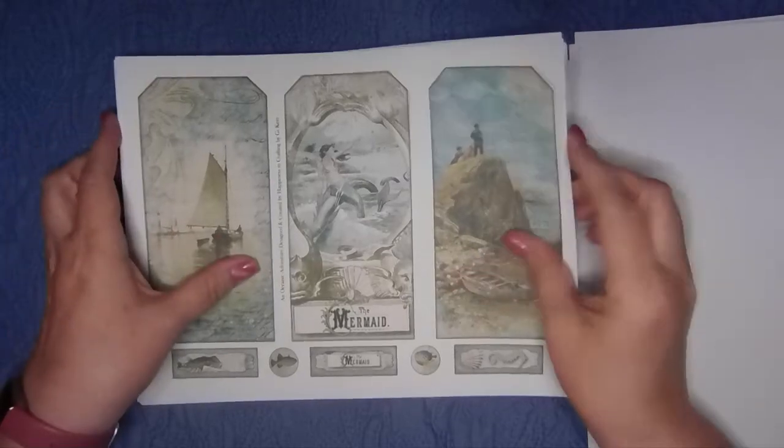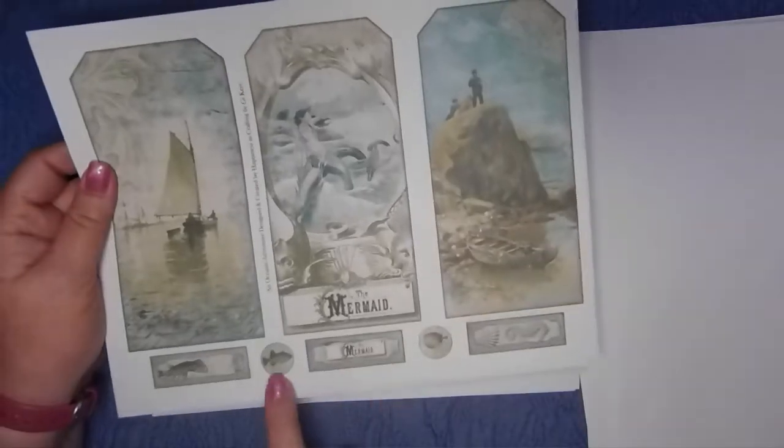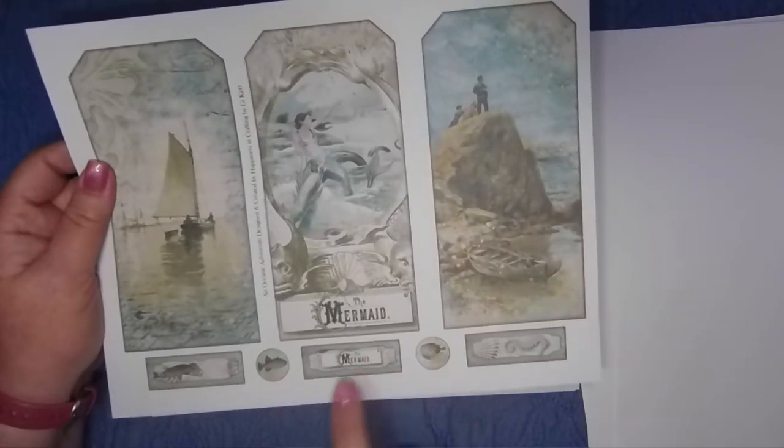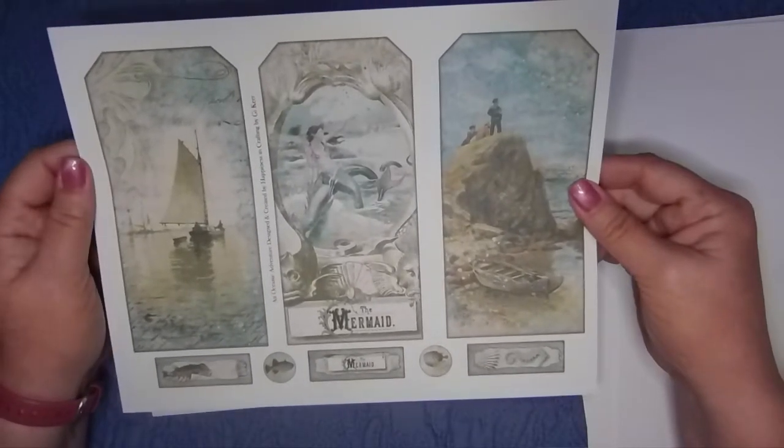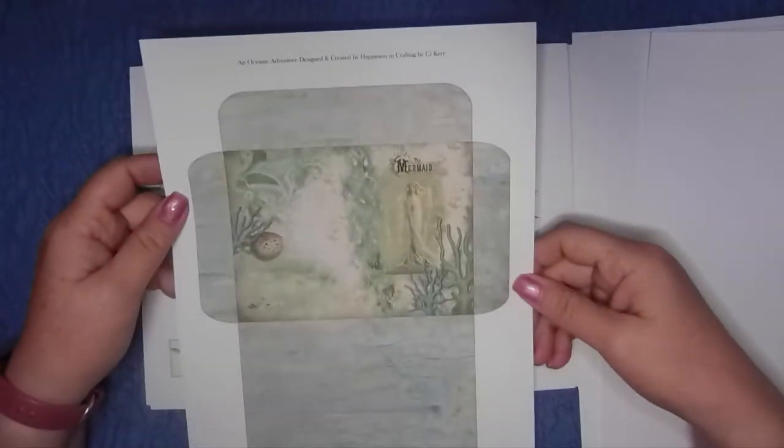A couple of small envelopes, which are nice. There's a sheet of tags. There's some more circle punches and some labels or what have you. Here's a larger envelope with our mermaid on it and our little puffer fish.